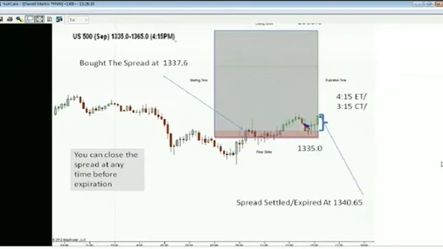So maybe when it starts coming back, you might get nervous and close out. So things like that. Or maybe you have 5 or 10 contracts and you take off 5 once you've maybe doubled your risk. So, at double, remove half. And then the other half you let ride to see if it keeps going, knowing that you have very defined risk on the trade. And so, again, anytime you wanted to.